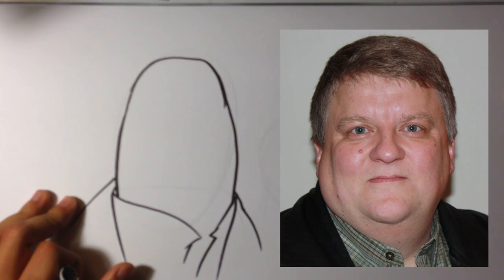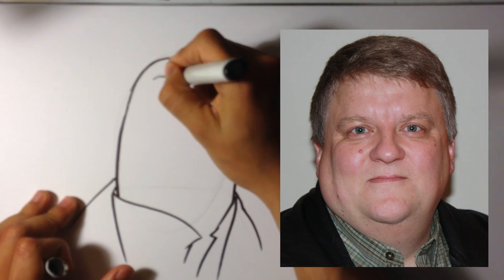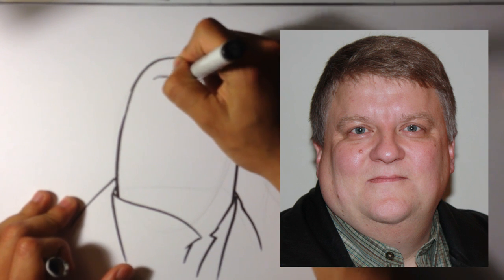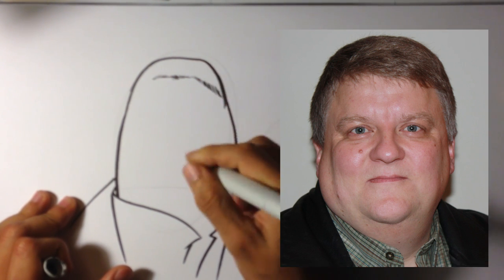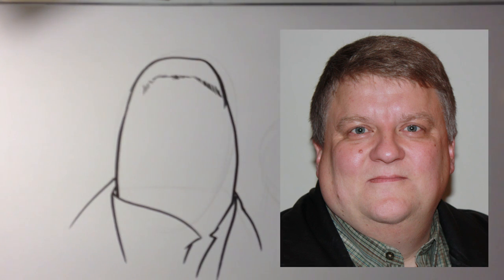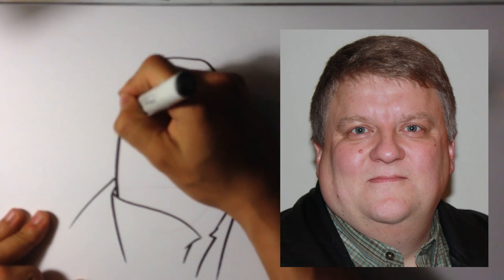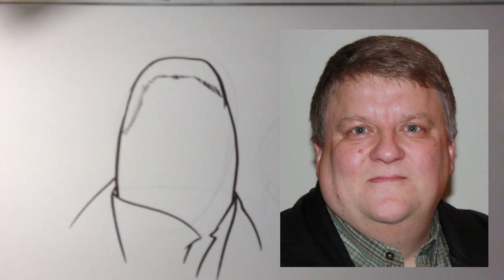You've got to remember something about caricatures. Caricatures are really a representation of who that person is. You're not doing a full-blown portrait of that person. It's supposed to be just a representation, a first impression idea of who they are. It's not exactly supposed to be full detail. I've seen guys do that, some guys do full detail, and that's great, but you don't have to do that. It's not necessary, but you can.